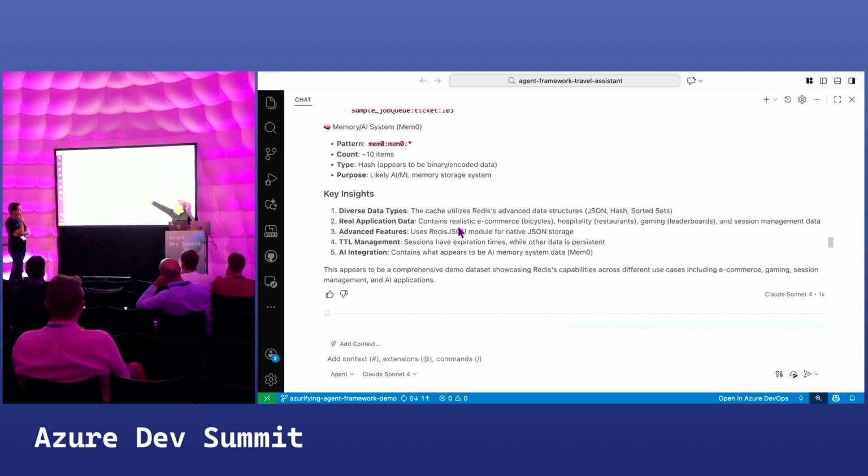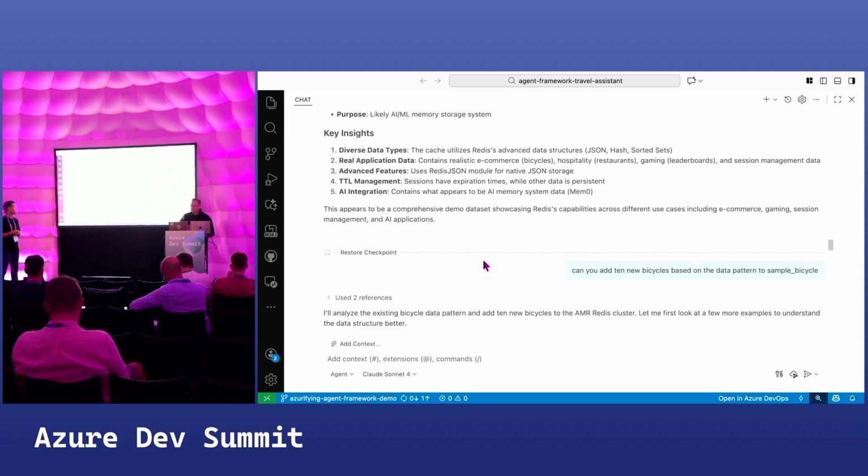It looks like we're doing some AI memory system with mem0. There's some advanced features enabled with JSON storage, and there's actual real application data inside of there. Okay, great. So now we're able to see what's going on. I've discovered information about my clusters, about my configuration, about a specific Redis instance, and now I'm looking at the caches inside of that.